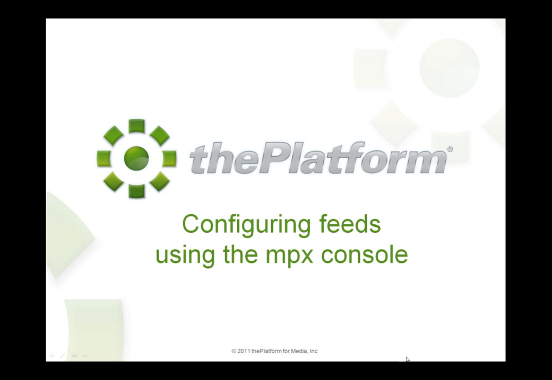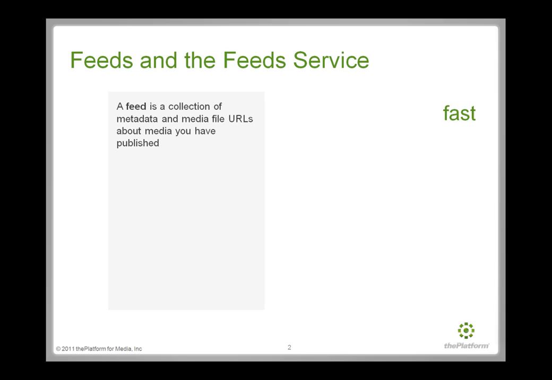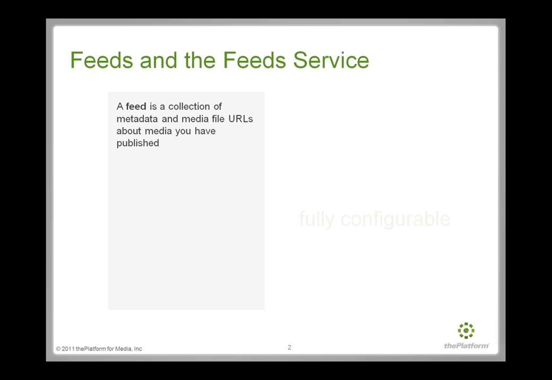Let's start with a review of feeds in the feed service. A feed is a collection of metadata and media file URLs about media you have published. Feeds are useful any place you need fast, highly available, read-only access to your published content. Feed content is fully configurable so you can set the criteria that will define the playback experience. You can think of a feed as a playlist for your player.